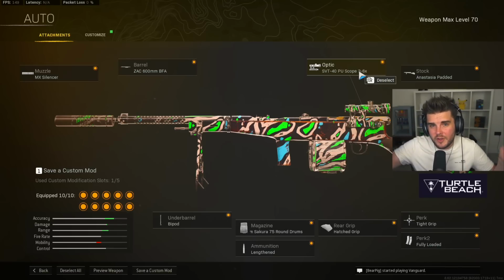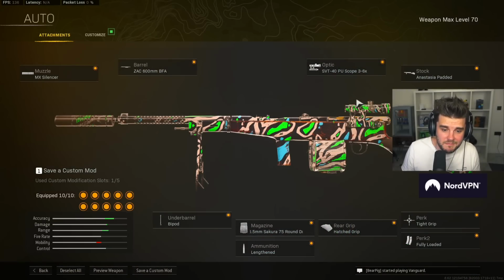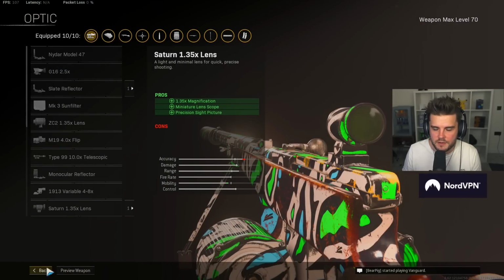But really, when you're going ADS, you're shooting them anyway. They know where you are. It could maybe be situational, but I don't really think it's worth running the 2.5 because that 3 to 6 is so broken, especially in those long distance fights when combined with the bipod. So still continue to use it. I wouldn't change what you're doing, but if you do, go for the 2.5.